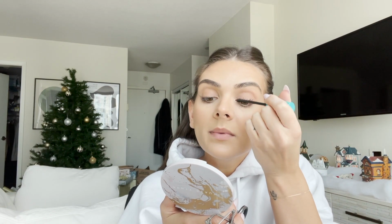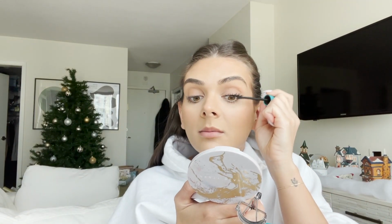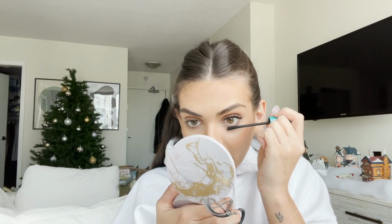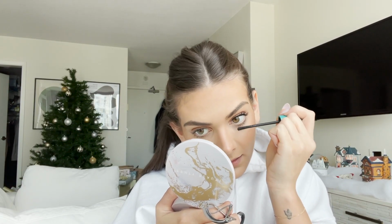I feel like mascara just completely changed the look. Like, until you put mascara on, you're a dead human, you know? Like, I'm alive now. Look at the difference. One thing about my lashes is they're actually really long, but they just lay really flat. So I look like a dead person until I put mascara on and curl them up.